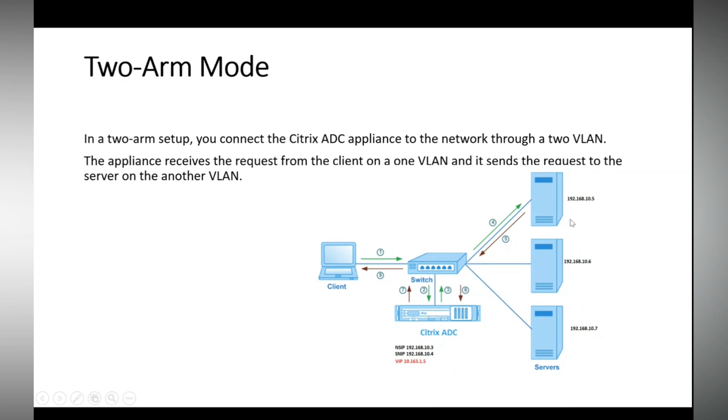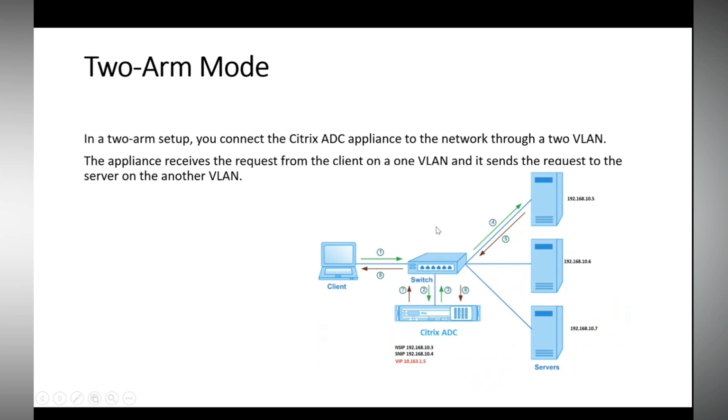So these are all in the same VLAN. Then you have something in red, right? VIP, virtual IP. I'll tell you what a virtual IP is later, but this is a customer-facing IP. Okay, this is the IP the user will access. Now this IP is different, as you can see, 10.163.1.5. It means this is in a different VLAN and the backend is in a different VLAN. Now two VLANs are involved in this configuration.